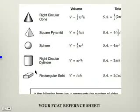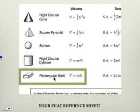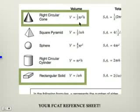All right, now we're talking about cones. Look at your FCAT reference sheet. That's your best friend right there. Up here is what we're talking about. Here's the rectangular solid part of it. Length times width times height. We're also dealing with the right circular cone. That's just one-third pi times r squared times height. Those are the two different shapes we're dealing with in this problem, and that's where the FCAT reference sheet helps us out.